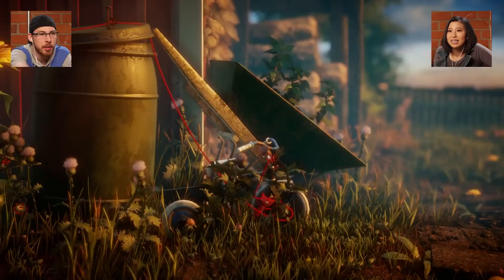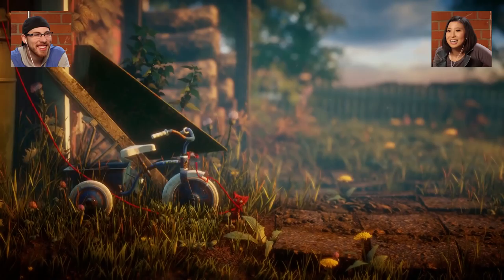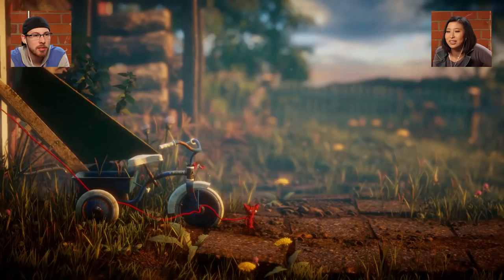Well, where do you go from here? We can't get through the gate. Maybe you gotta like throw yourself. Oh, wait, there. What is that? There you go. We have to use the bike. Hooray! Come on, bike. You gotta pull it. Come on, bike. There you go. Oh, I can attach it with X. Yep. And then it gets pulled.